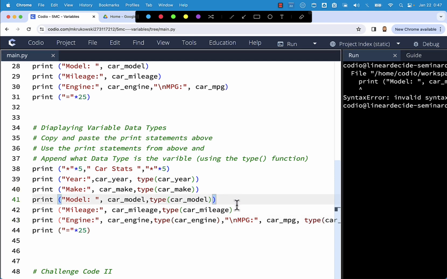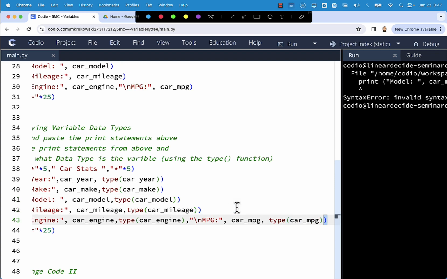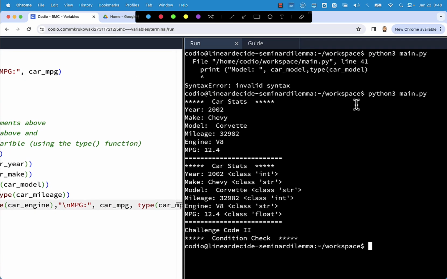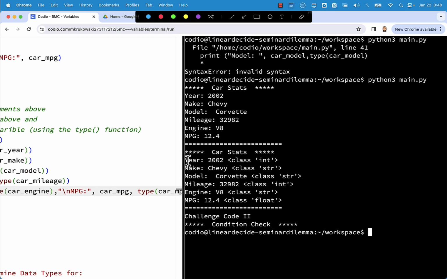We need to have close paren there, close paren there, and a close paren there. So now, run it. And then we can see that we have year 2002, that's class int. So our make, class string, model, class string, mileage was an integer, engine was basically a string, and MPG ends up being a float.